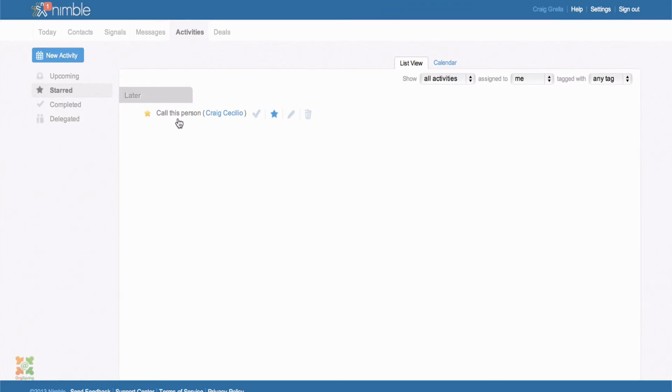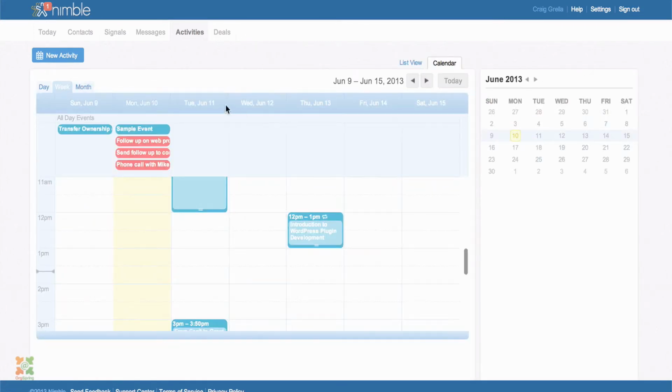So it's a great way to keep track of what needs to be done that's important and assign priorities to your task regardless of what date they may or may not be due. You can also narrow down your different types of activities here between events and tasks by using these filter buttons. And then you can view all your stuff on a calendar.